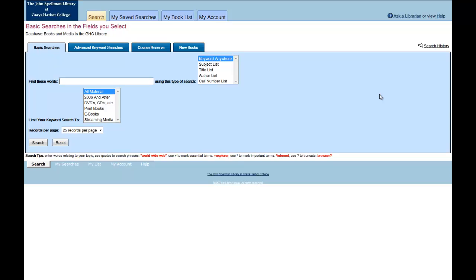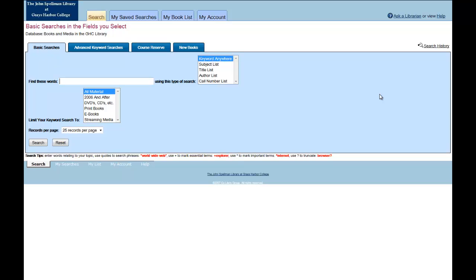Alternately, you could search by an author's name if you knew the author and wanted to see what books your library had by them. Same thing, go to the drawer, find an author's name, and then look at the list of books owned by your library from that author. The third way was by subject. This is what we call controlled vocabulary. It is using official subject headings, which we still use in the library today, to describe something. Go to the subject headings to describe your topic, and you could look up on the subject card and see what items the library had on that subject. So title, author, and subject, those are the three basic ways that we could search the catalog.